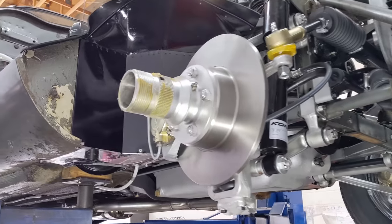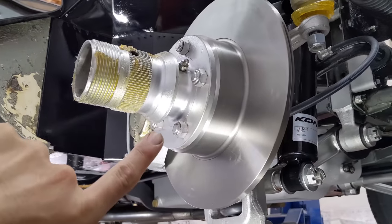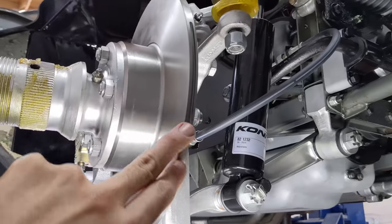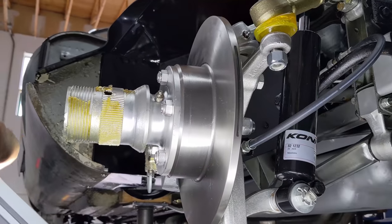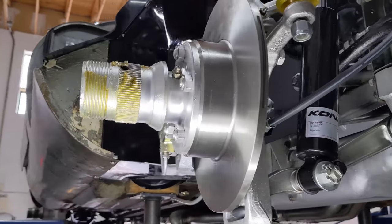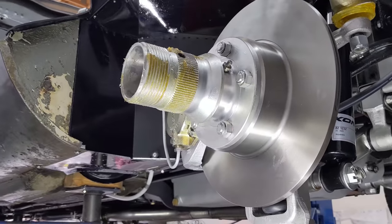Lots of progress here. Got the original hub caps plated. My dad put these in with the new rotors. These are a Delphi rotor. They've been balanced. See that slot cut out in them? So nice high-end parts, Koni shock absorbers. Yeah, really nice to use the high-end materials here.